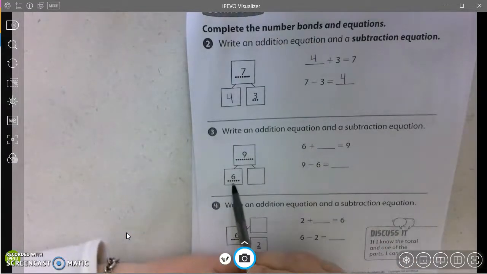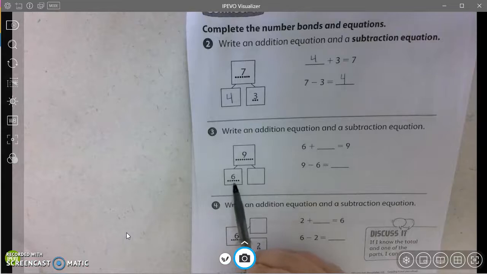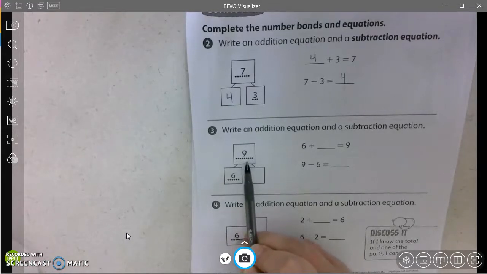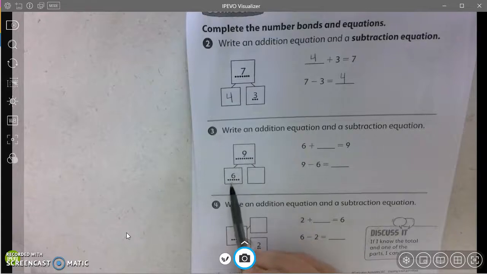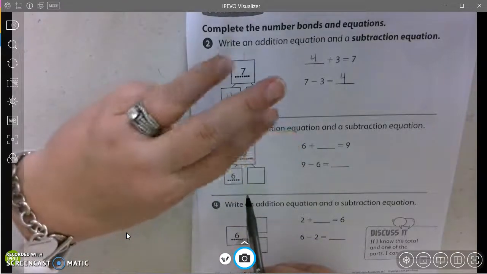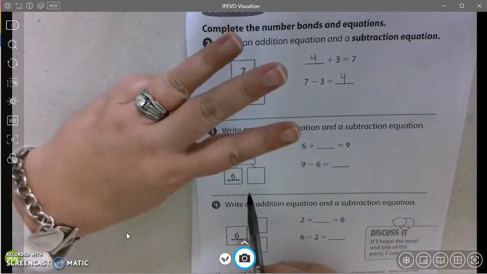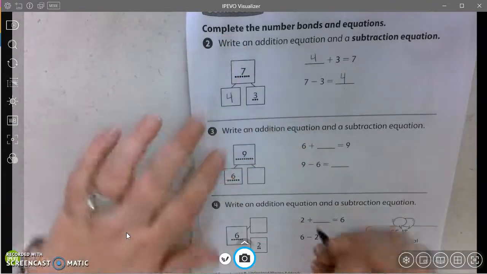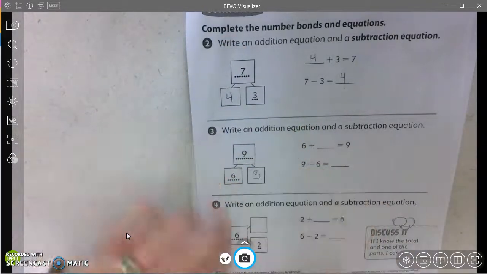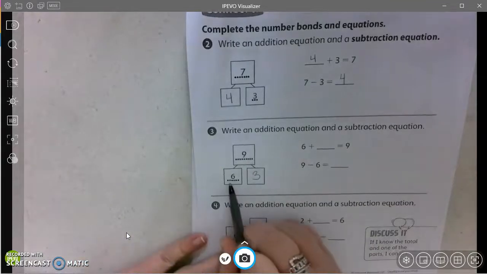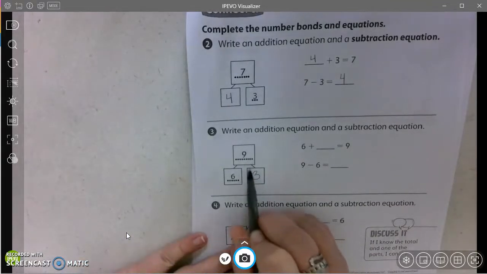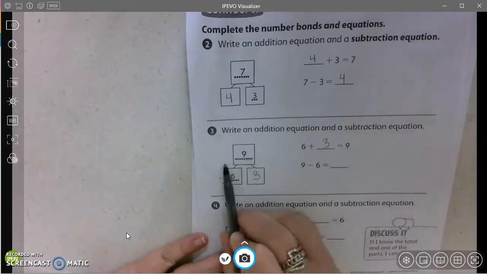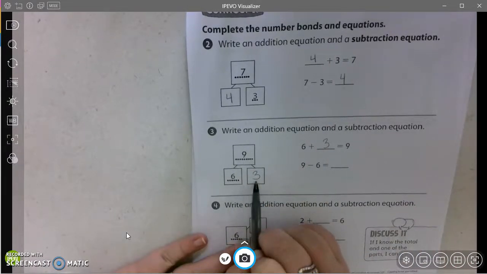I guess that's not super in my head, but it's not drawing a picture. So what I'm going to do is I'm going to put 6 in my head and say 6, and then I'm going to use my fingers and stop counting when I get to 9. Okay? 6, 7, 8, 9. Okay, I heard 9, so I stopped. How many fingers am I holding up? I'm holding up 3 fingers, right? So that's my missing number. 6 plus 3 equals 9. 9 minus 6 equals 3.